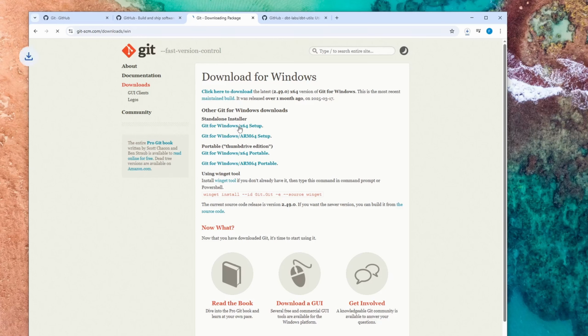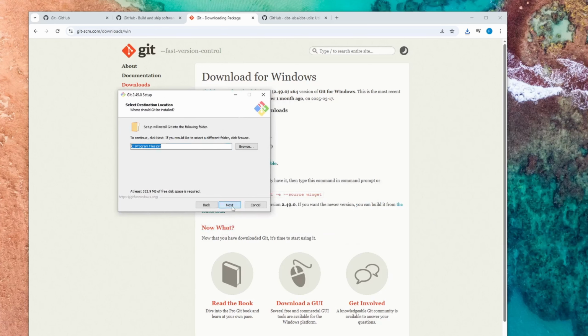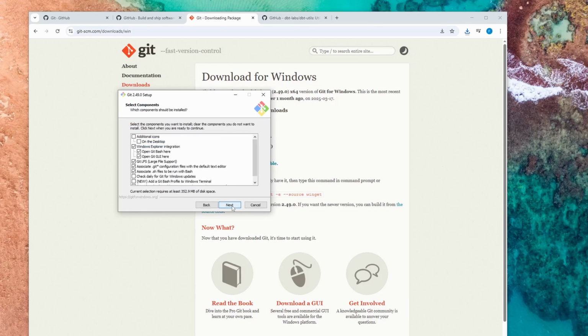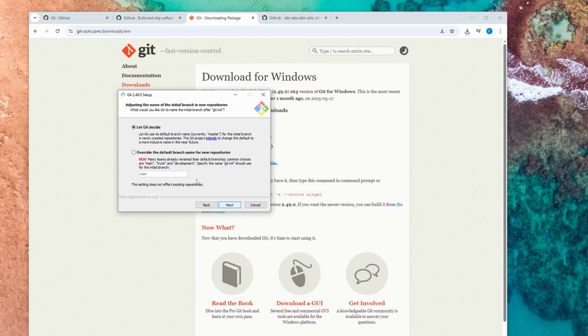So I'll just click the 64-bit one, I'll allow it. And here's the Git installer. Now I'll just run through it. Let's see, use Vim, it's okay. Now here is something: usually there's something called a master branch, which is the main branch, sort of.